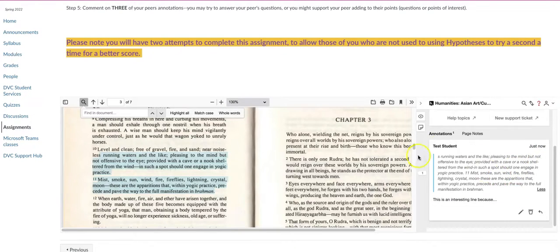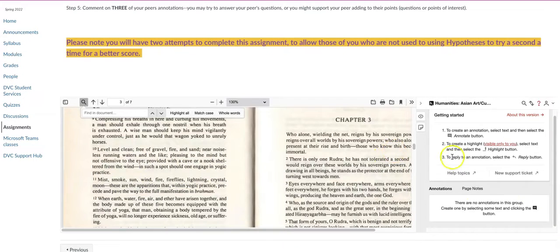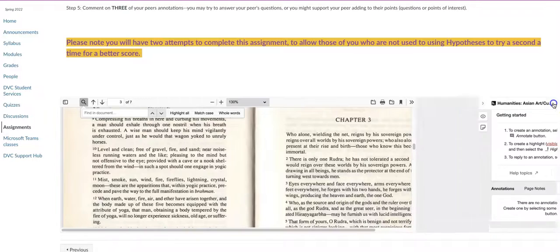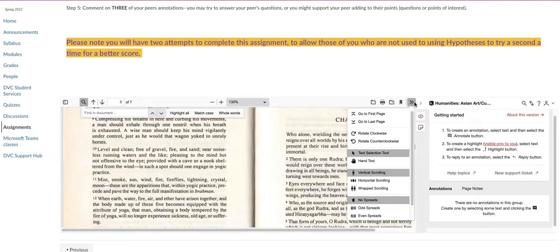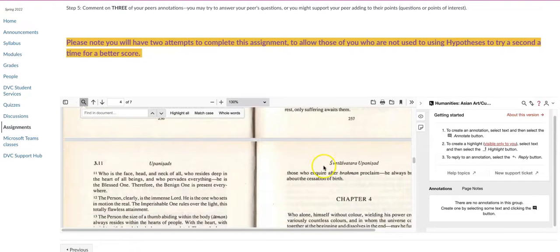And you can see that what I highlighted appears here in italics, and your comment or our comments will appear in normal text. I'm going to delete this, and of course if you don't like your annotation, you can delete it. Again, you can manipulate this back and forth. There's other tools here which you might want to experiment with. Yes, that's it. And it's a wonderful tool.